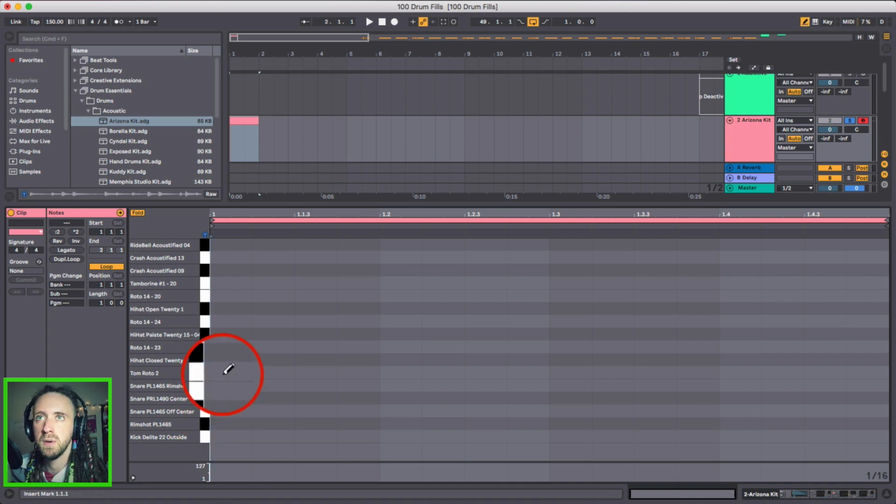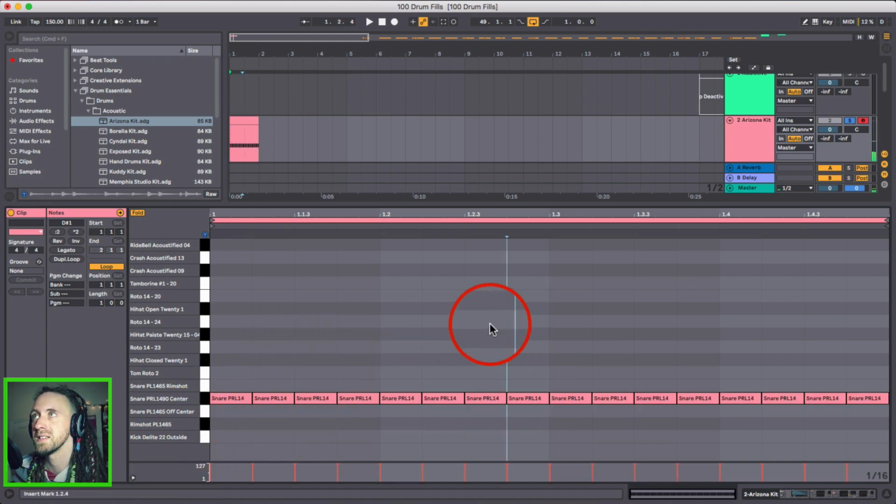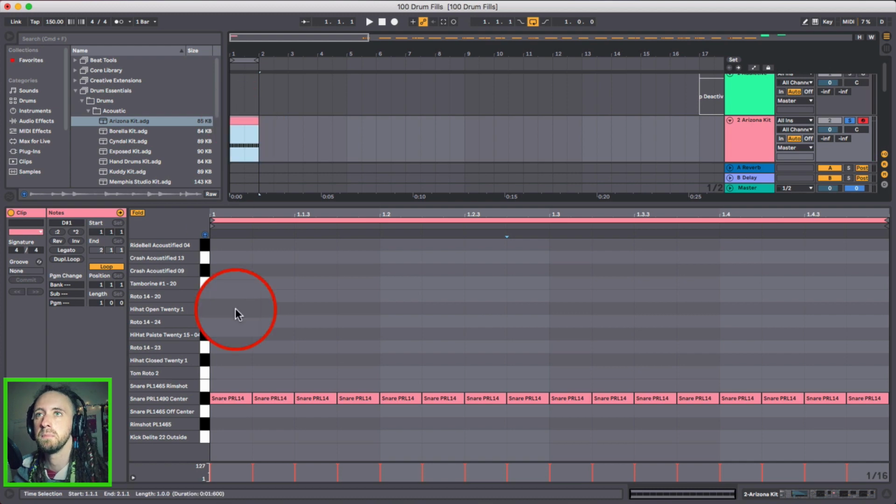So the first thing I'm going to do is draw in a snare hit there and make it as loud as possible. Because that's a 16th note, I'm just going to duplicate this for the entire bar. So when we listen to this back now, it doesn't really sound like a good fill just yet, but this is the basis of what we can do.